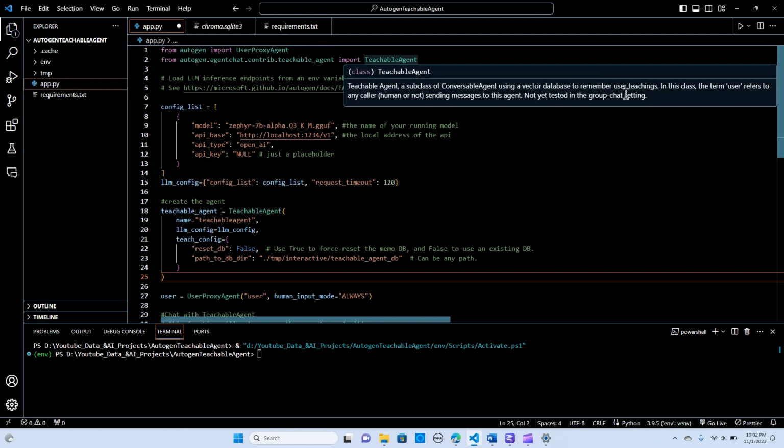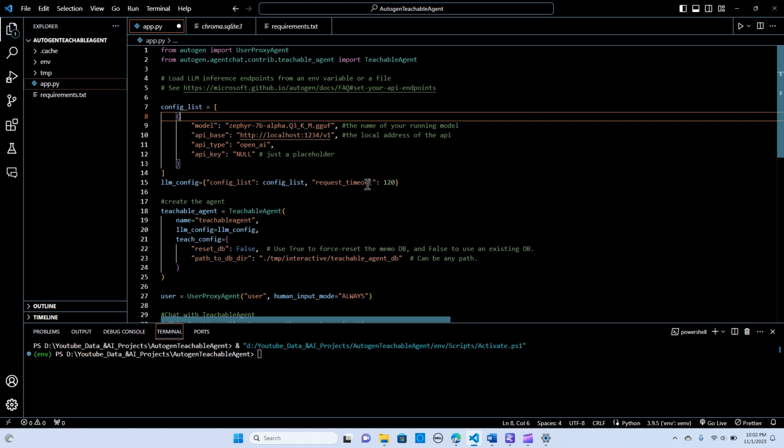So that's where we can import the teachable agent so that it can remember user teachings. Okay, all right. So it's just a subclass of the ConversableAgent that uses the vector database to remember user teachings. So everything that we feed in there is going to be stored in that database. All right. So I'm going to show you how that is done.